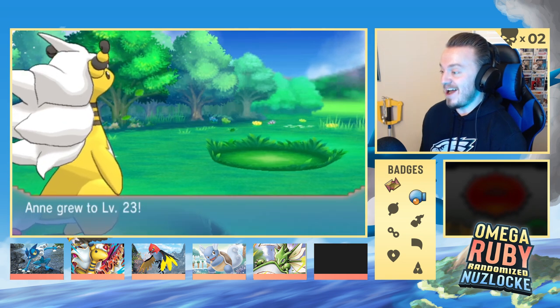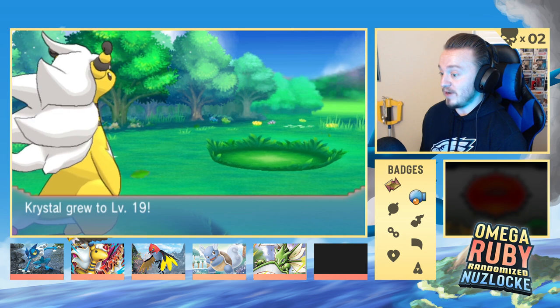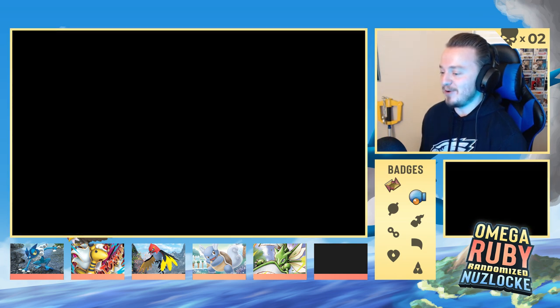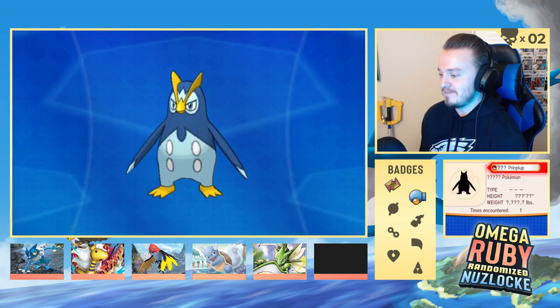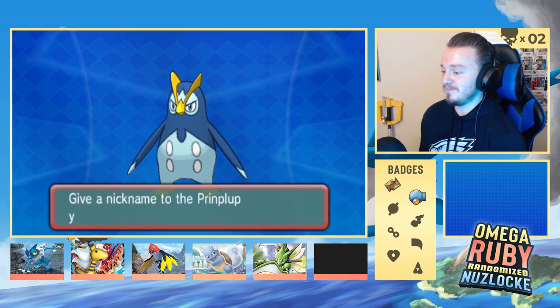Level 23 for Ane. We'll take that. Very cool. Very cool. Crystal gained 223. Level 19 for Crystal. Nice. Prinplup was added to the Pokedex, although I don't think we'll be able to register any of its information. Nope, because that was Gen 4. This Pokemon has not been identified by Hoenn.